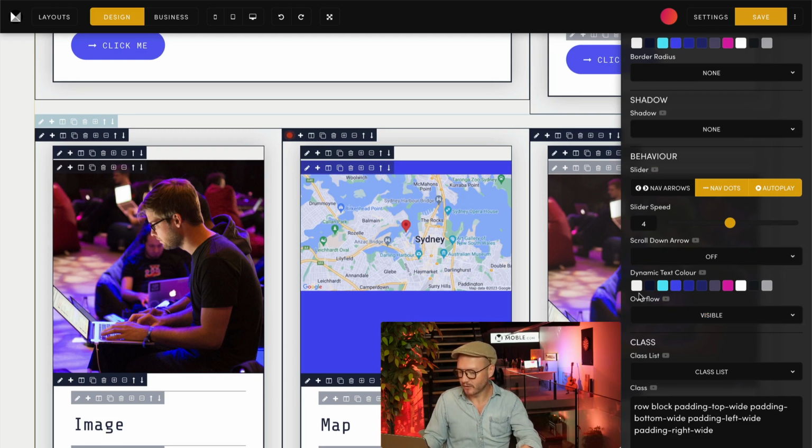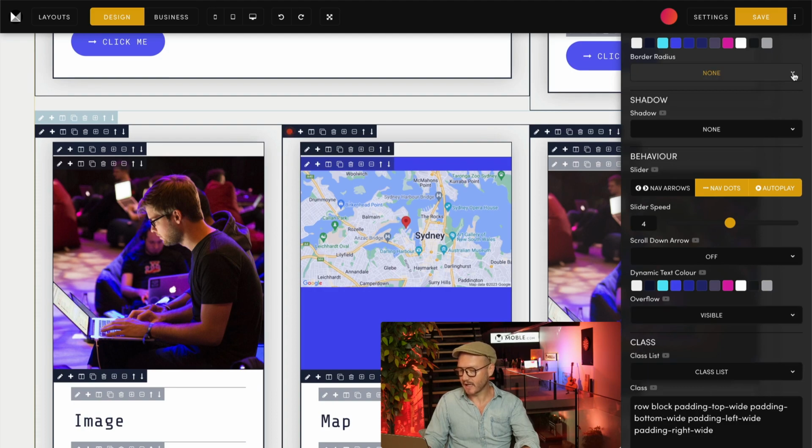We've alluded to overflow. Dynamic text we covered in the menus and navigation, whereas if I have a widget, I can control the hover over text color. I can override our core settings for color. And we've looked at classes. So we really have whipped through there in a really cool way to show you all of these features that are in the editor that you can now be confident to use.